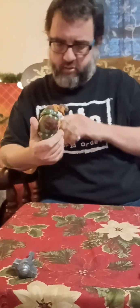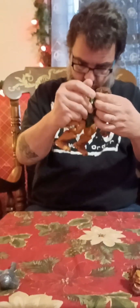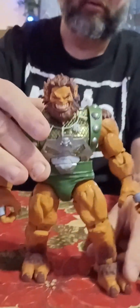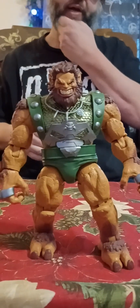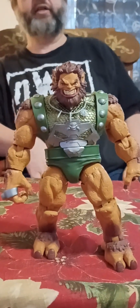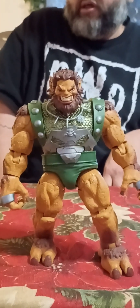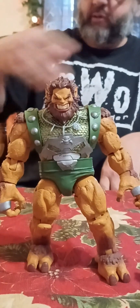Hands. I like that. See, I don't mind extra hands with a dude like that because look how big his hands are. And it's like, oh, they don't give me a couple sets of hands. The Hydra Stomper came with an extra set of hands. Did it? Yeah. That's cool. See, even if you didn't know who this guy was, he's still badass. You still want something like that. He can fight He-Man. He can fight any of the He-Man toys, too. He can fight a Masterverse He-Man. He can fight an Origins He-Man.